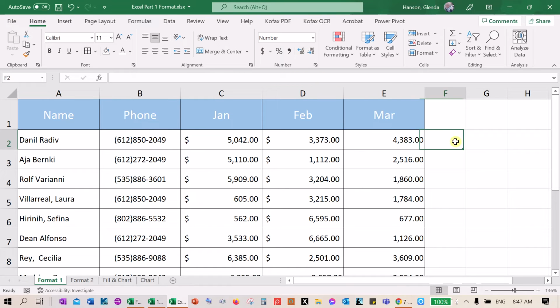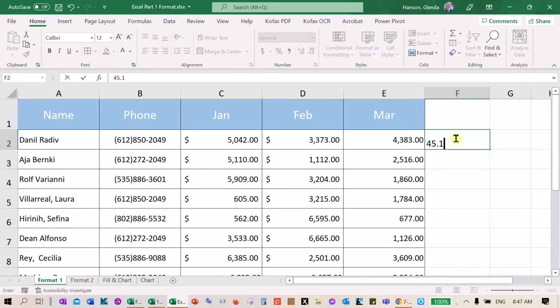So if I had a number, for example, 45.1432, so we have our decimal right here, and then I have 1, 2, 3, 4 digits. So that's 45, and then thousandths, and so on. And I want to change how many decimal points I'm showing.